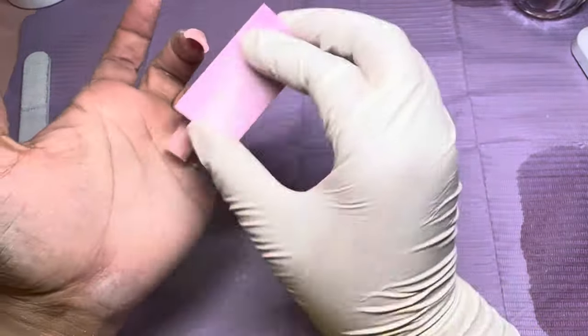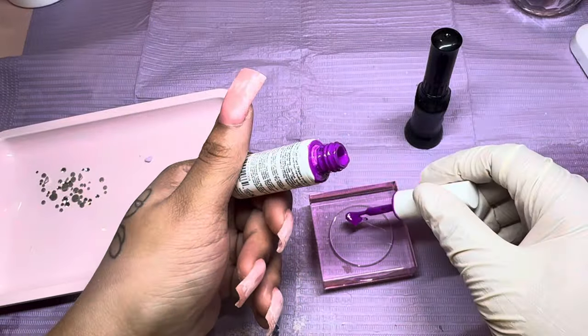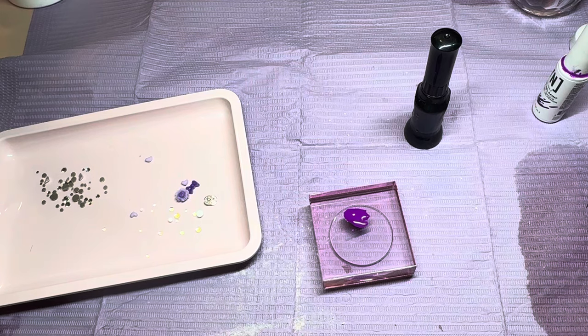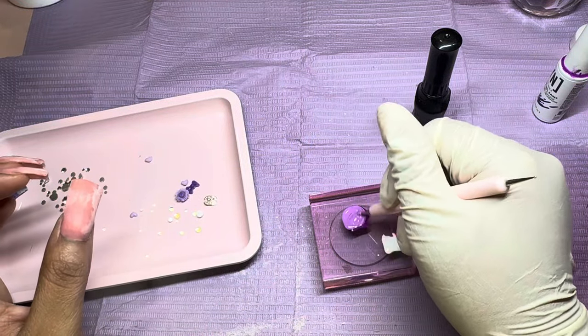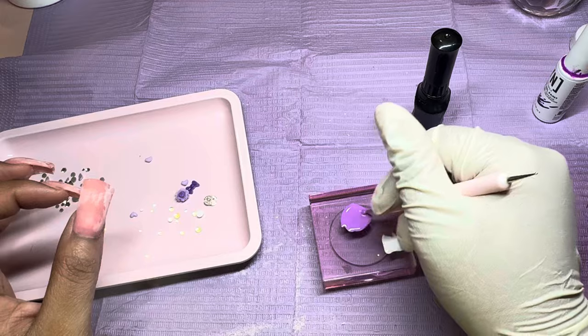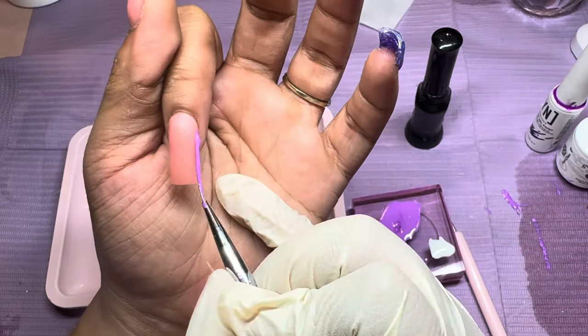All right, my love, so once I am finished with all of my filing and all of that good stuff, I am gonna go straight in with my nail art. For the nail art, I am gonna be mixing up this gel liner from Young Nails, which is this bright purple, along with some white gel polish, just to create a lighter, regular purple color that's not so bright, because I did not have a color to match it. I'm going to be doing this as a French on the index finger, along with some white Bloom & Gel croc print. The middle finger and the ring finger are going to be bling Frenches.